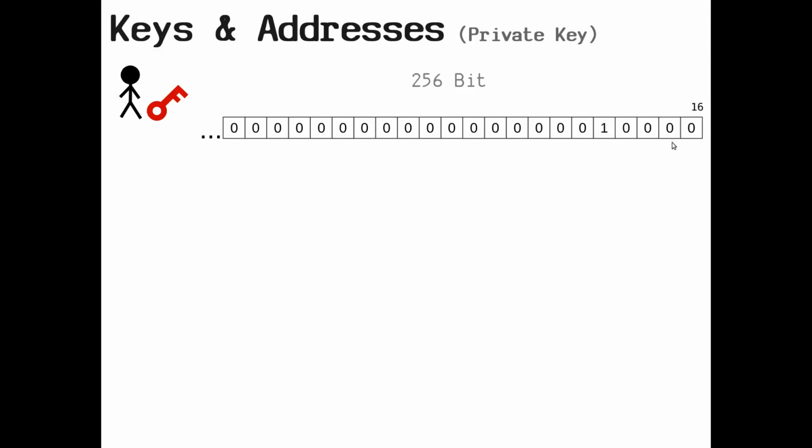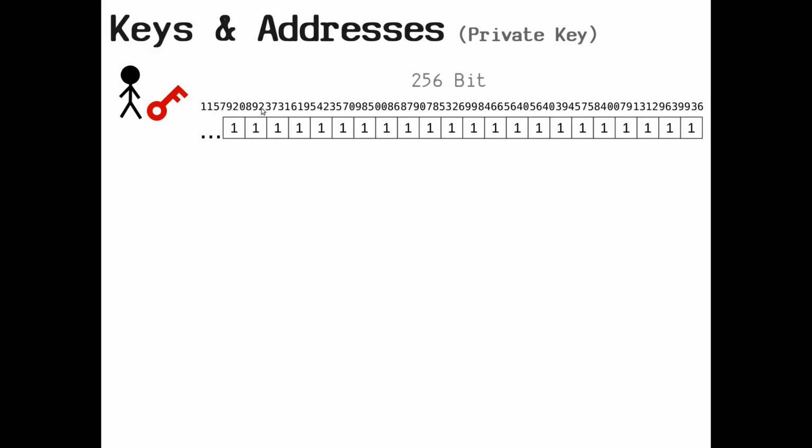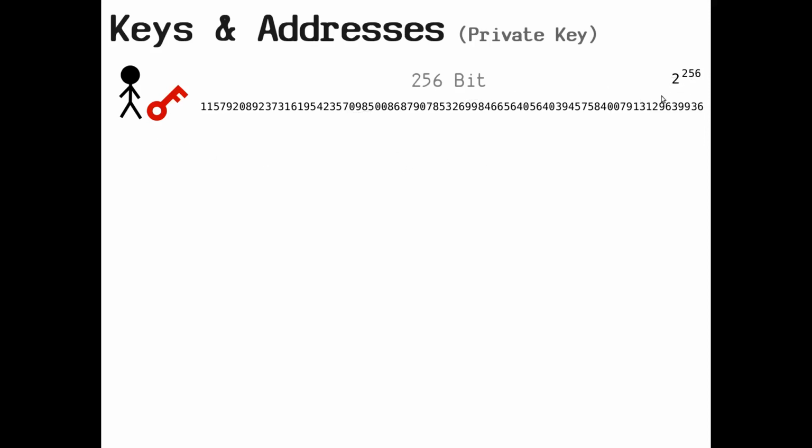So the bigger the number becomes, the more bits you need to be able to represent it or store it on a computer. So if you carried on doing this, and you had 256 bits lined up together, and you put ones in all of them, then that would be able to store this number here. So that's why it's called a 256-bit number. It's basically the largest number a computer can hold in 256 bits worth of data. And that's also the same as saying 2 to the power of 256, because we have two options for each block here, and that can either be a 0 or 1. And if you do that 256 times, so to the power of 256, that gives you this number here, 2 to the power of 256, which is a very big number.